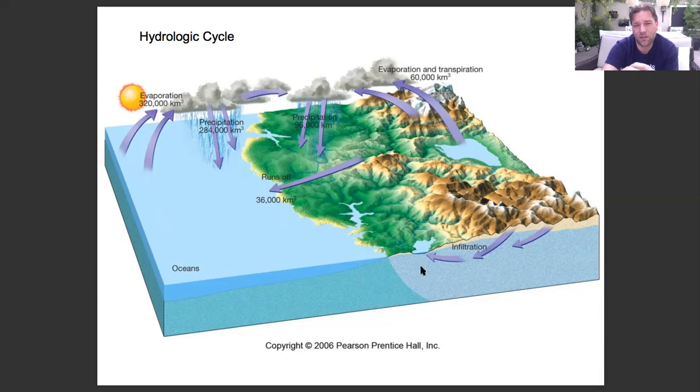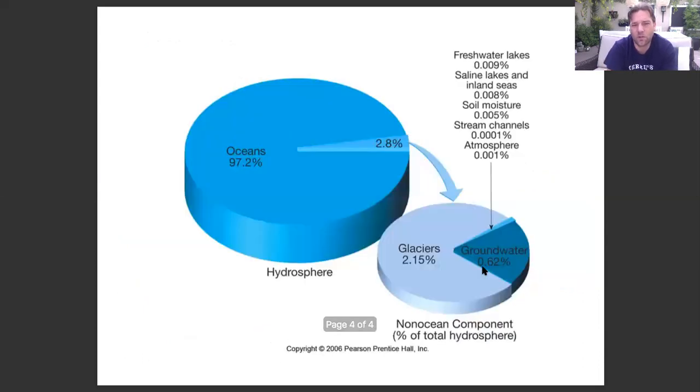I will be making another video that takes a look specifically at groundwater. But you can think of these as storage units. And so I just want to go through and take a look at the storage units. This is a graph that is in our textbook in different forms. But obviously, the vast majority of water on our planet is saltwater, and it's the biggest storage unit. 97.2% of all water is housed in our oceans.